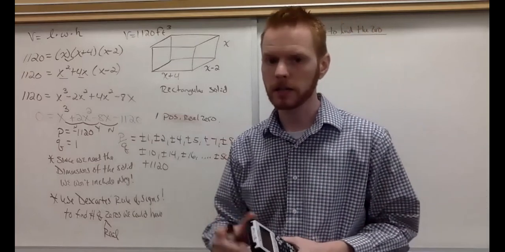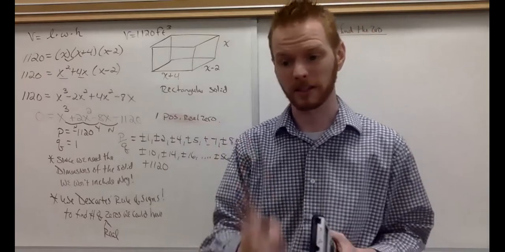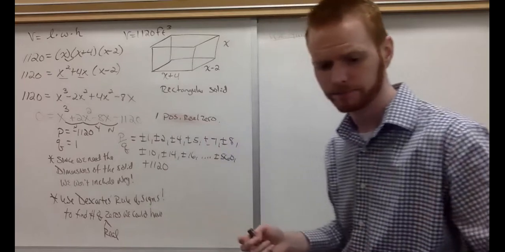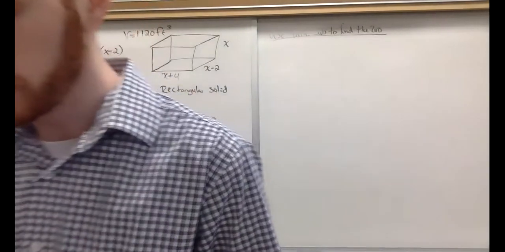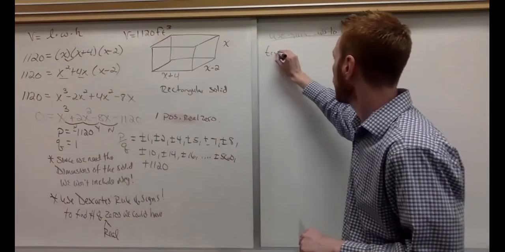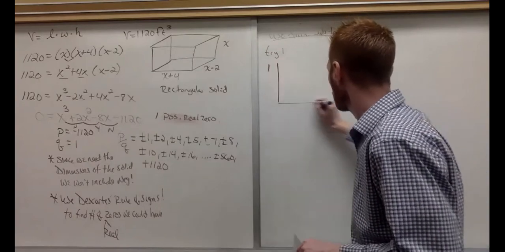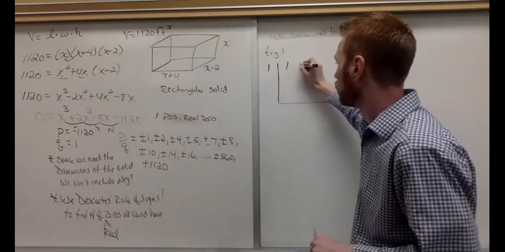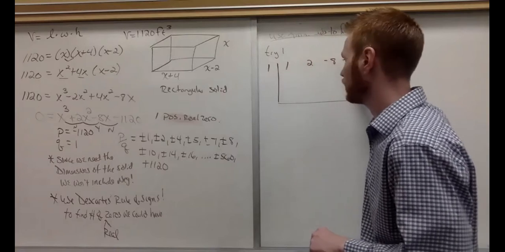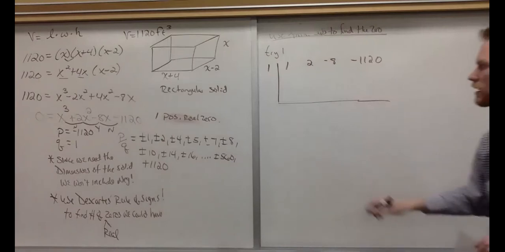So here's what I'm gonna do. I'm gonna give you one case where it didn't work. I'm gonna give you the correct answer that it does work. Does that make sense? Okay. So let's go ahead and do this. So we're going to try 1, just to see if 1 works. Let's go ahead. We'll set up our synthetic division problem. 1, 2, -8, and -1,120.